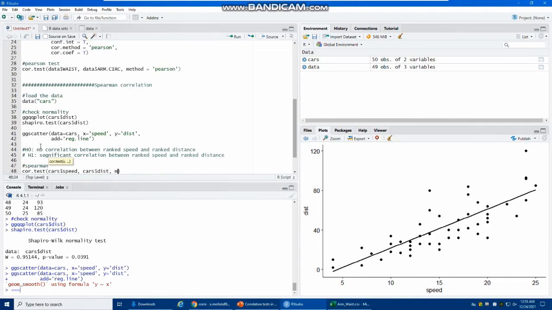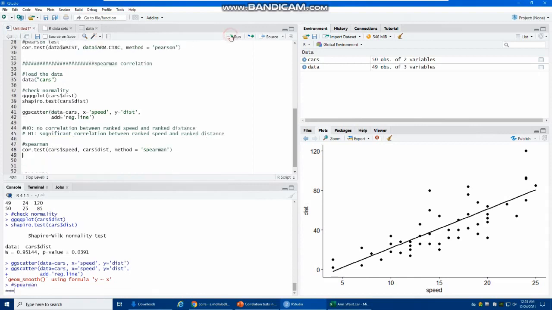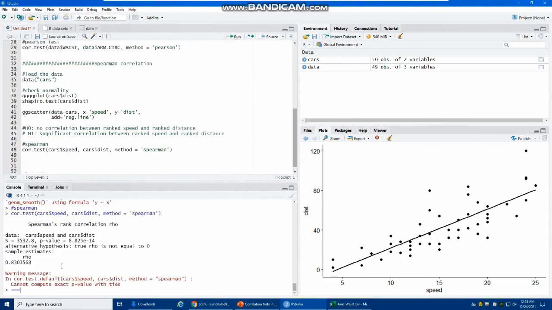And here, don't forget that the method has to be Spearman, right? And when you click run, you will see the Spearman rank correlation.